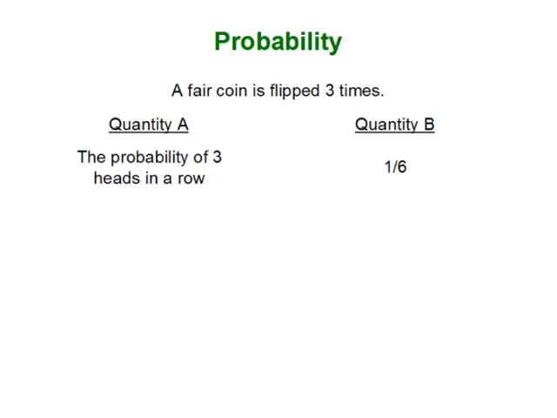Probability, fun topic because you can reason yourself into knots about what could happen. So one of the things about flipping a coin is that a fair coin always has the same chances, heads and tails equally likely, and that's not affected by how many times you flip that coin. It will stay fair.